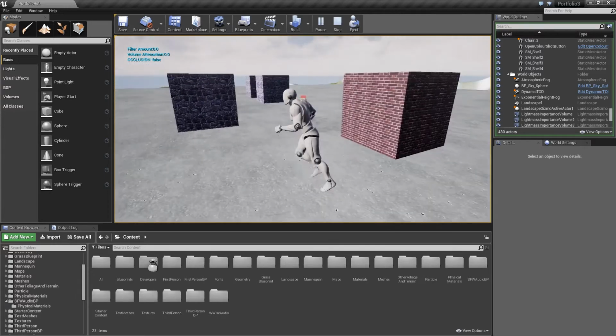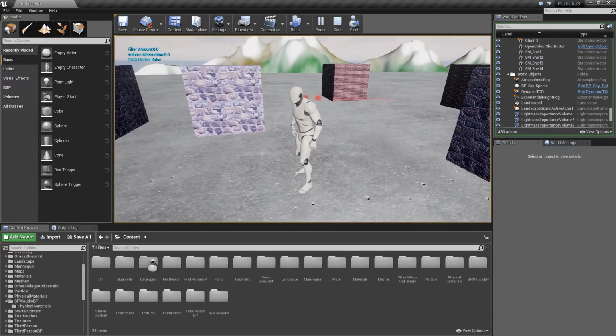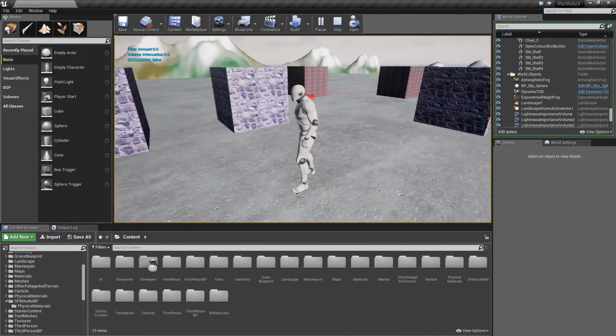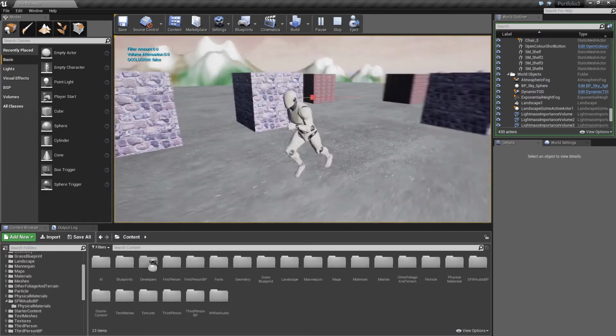You can see this distinguishes between objects based on their physical materials. And this effect also stacks. As far as volume attenuation goes, the values are just added up until you reach your max amount, at which point the sound is completely gone.